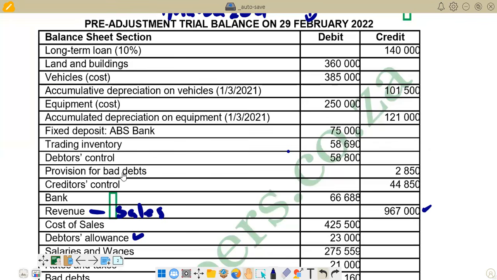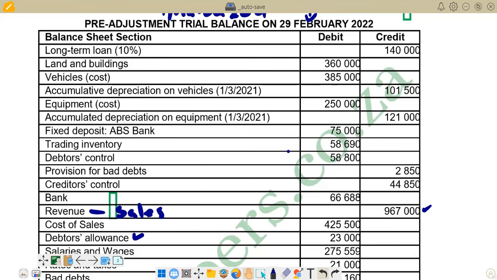We've got provision for bad debts. This is the first expense that we are picking. Remember, if it's an increase, it represents an expense, but if it's a decrease, it represents an income. We're supposed to put it under other operating income. So let's try to see in terms of our provision for bad debts. We are going to calculate it and then compare with the figure that we are given here. This is representing a provision for bad debts for the previous period. Then we calculate for this period and see if there's an increase or a decrease.